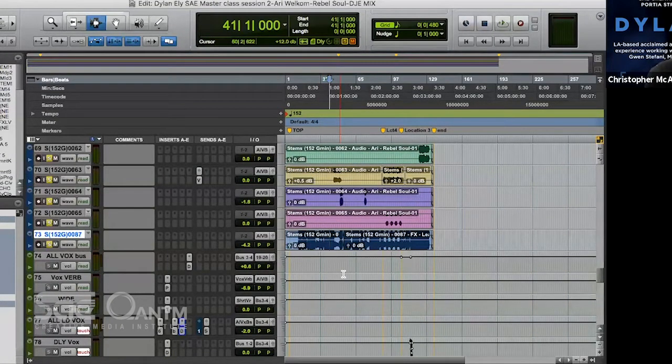Sure. So that brings me to another question. If these things are getting sent to you and they're already processed, and then you're throwing another compressor on top of them, are you pretty much just relying on your ears, or are you relying on session notes? How do you tell if this person has already squished it 10 to 1 or whatever, and you're about to do another 2 or 4 to 1? Is there some communication between you and the recording engineer, or are you getting a dry stem as well? How does that work?